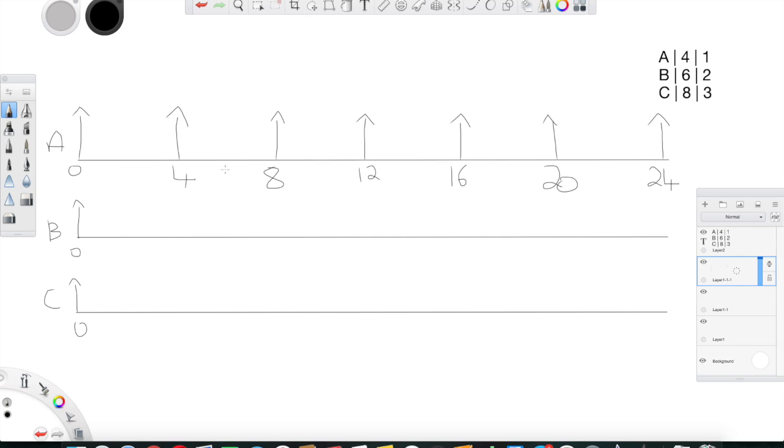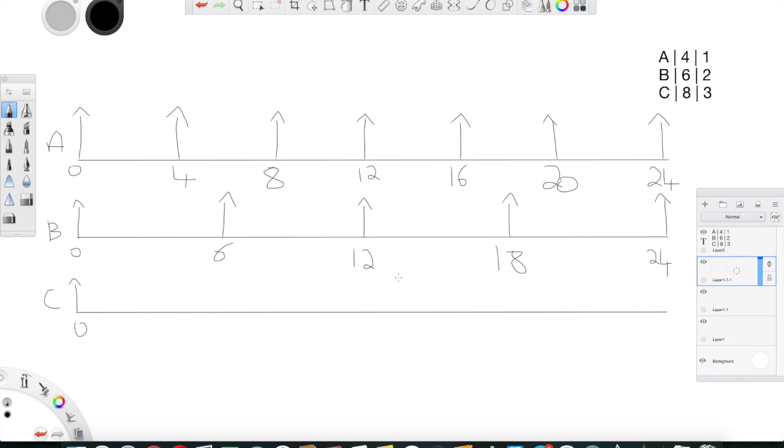the period. Okay, for task 2, which I call task B, I don't know why, but task 2 is task B. It has a period of 6. So initially it should arrive again here. This is 6. Okay, 0 plus 6 is 6. 6 plus 6 is 12. So it should arrive again here. Okay, 12 plus 6 is 18, so it should arrive here in the middle. Okay, and 18 plus 6 is 24. Okay, so we drew the arrival time or the expected arrival time of task 2, which is task B.